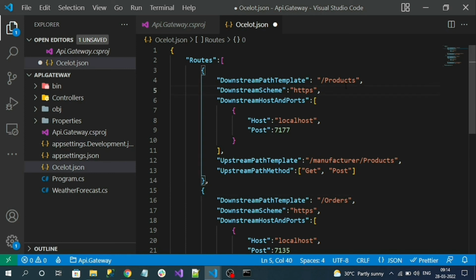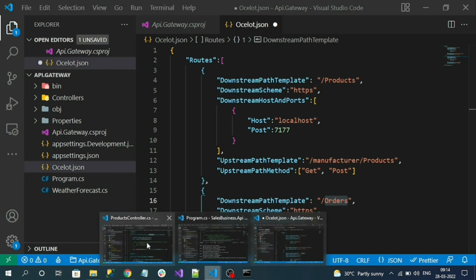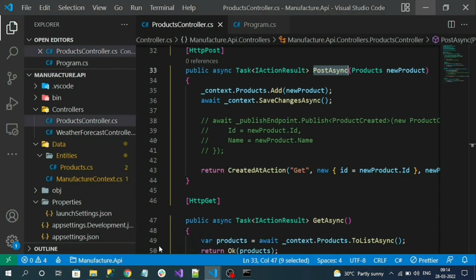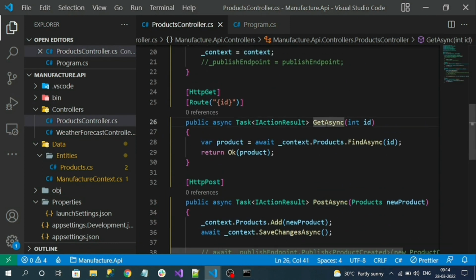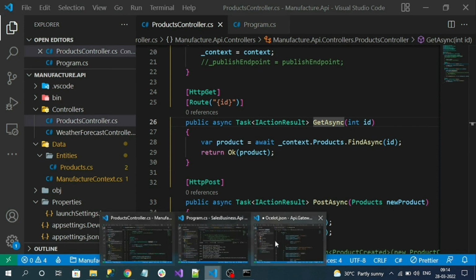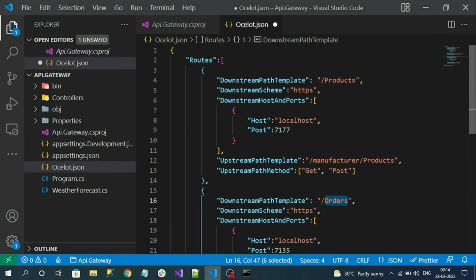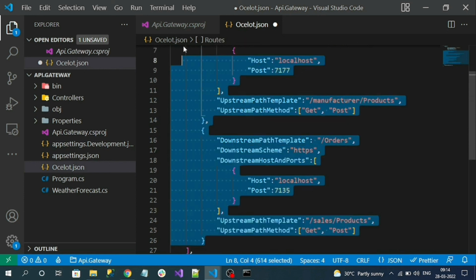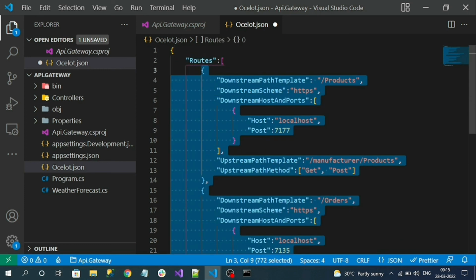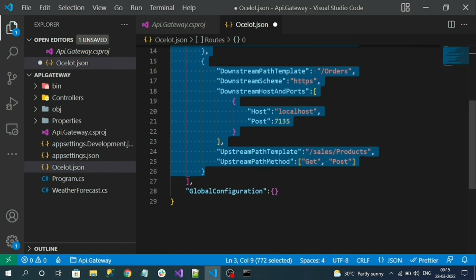But the path I defined will only work for get all async and post all async. If you want to filter by ID, these paths won't work. For that, we have to define another set of configurations, similar to this. So I will copy all the configurations.